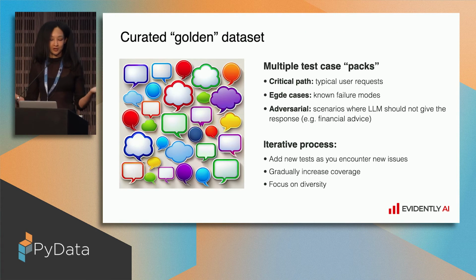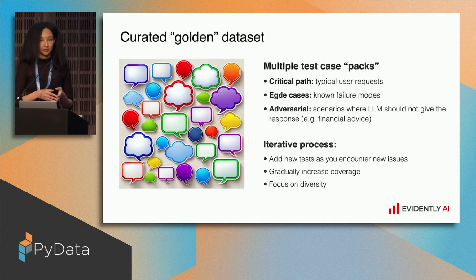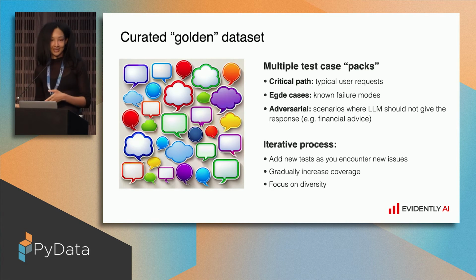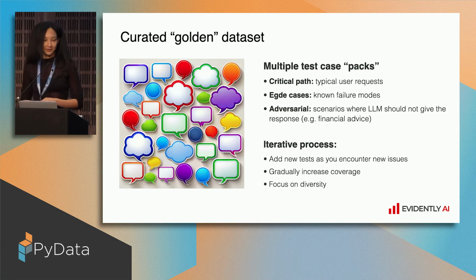And the ultimate goal here is to create so-called golden data set, which will include some test cases for your critical path, the typical user requests, maybe some corner cases, and some adversarial scenarios as well. If you prefer to split it into several data sets, it's perfectly fine. It can be like this, but the idea is that you can grow continuously your golden data set, and after every time you do any changes to your prompts or chain of prompts, you can run this regression tests on top of your golden data set to see whether you break something while you was fixing something, right?